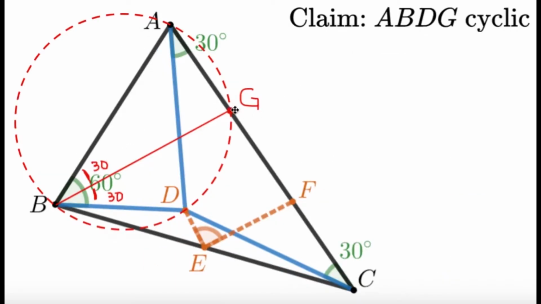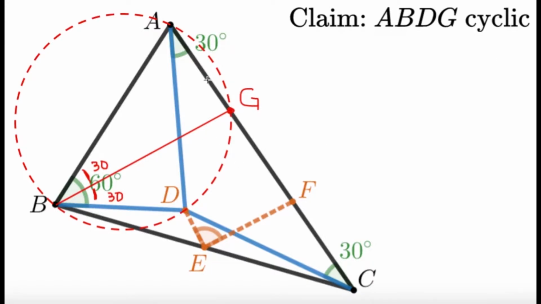So let's just have point G on AC. And I have the following claim. I claim that quadrilateral ABDG is cyclic. Now, this is actually pretty trivial. Let's just say G is on AC such that BG bisects angle ABD. So ABG and GBD would both be equal to 30 degrees, obviously. And since we're given that CAD, which is the same as GAD, is 30 degrees, these two angles are both 30 degrees. Therefore, ABDG is going to be a cyclic quadrilateral.